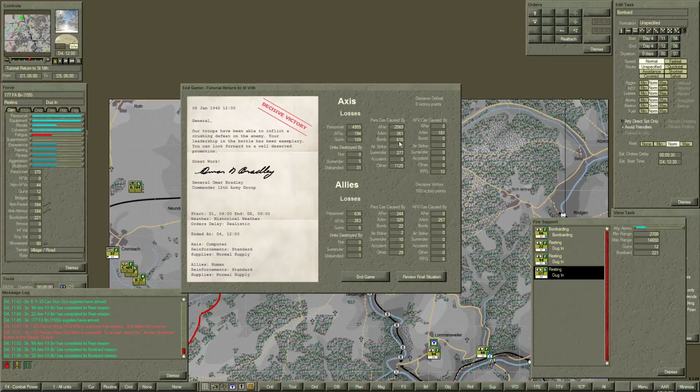So our bombardment caused 600 German casualties. And note that our bombardment did not cause any vehicles to be destroyed. So that is interesting, that artillery does not do anything to vehicles. Or at least it didn't in our case, which is what we expected.